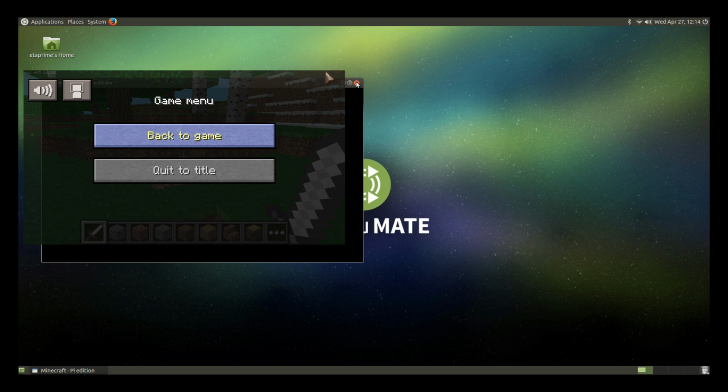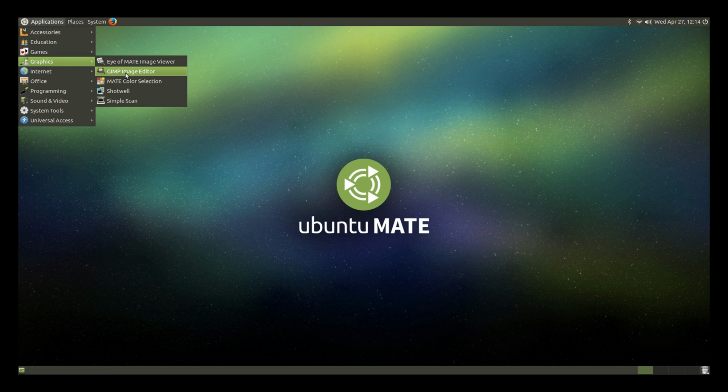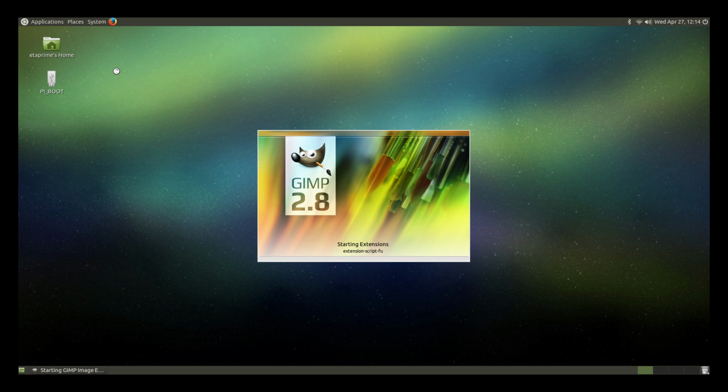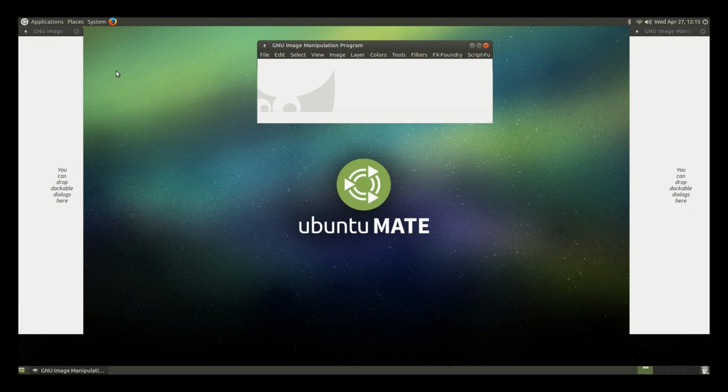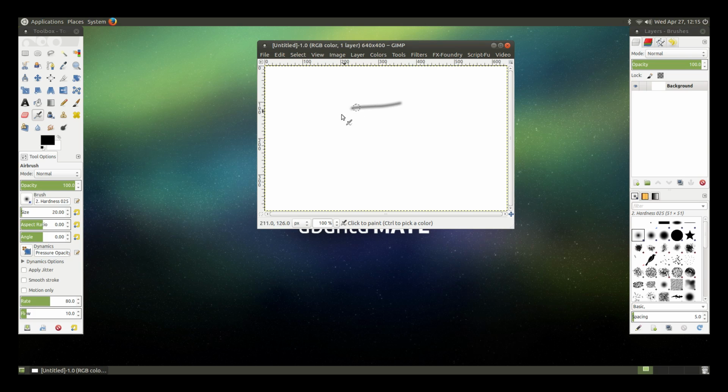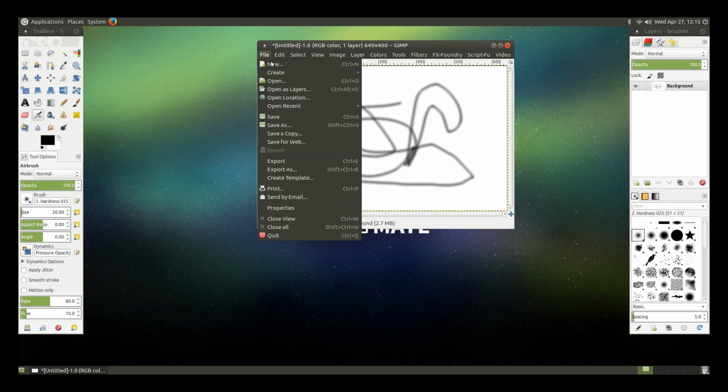I will exit out of here, and I'll load GIMP for the first time, the GIMP image editor. I used to use it before I was able to get Photoshop, and I used it on my PC, and it took forever to load. So we're going to load it now. I just remember sitting there like, please hurry up and start. On my Windows machine, which back then had a 3 gigahertz Core 2 Duo, it still took forever to load. As you can see, everything's very smooth.